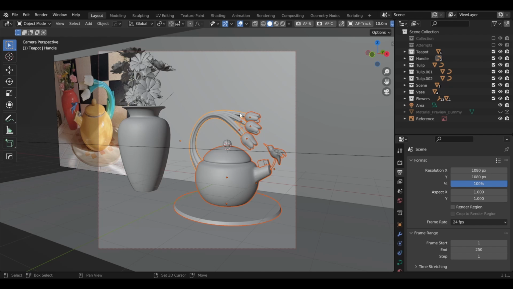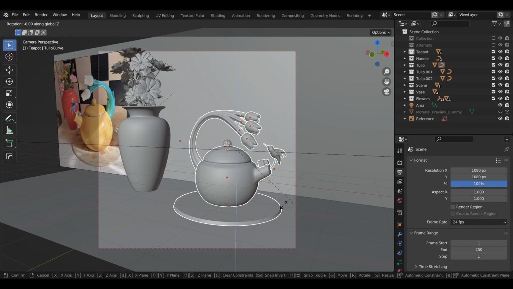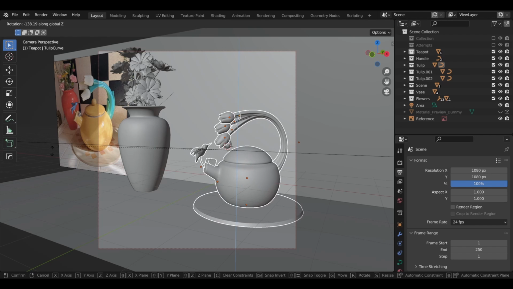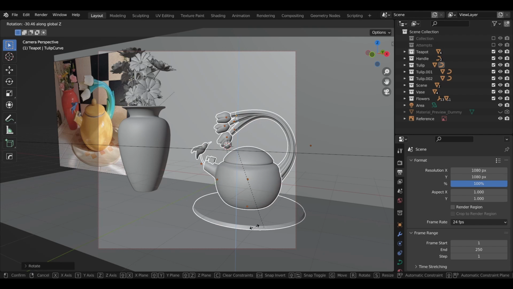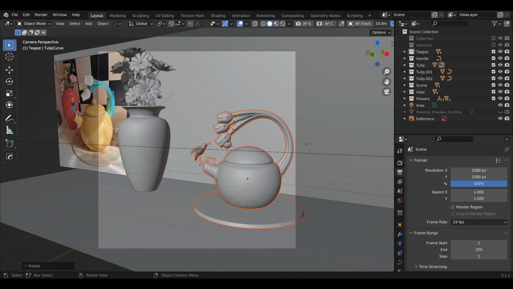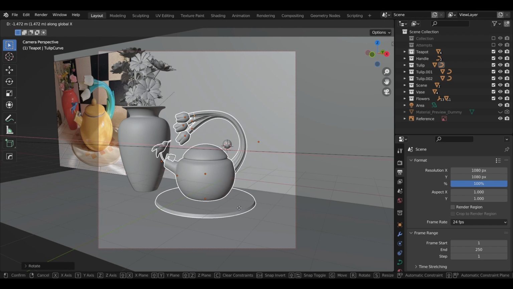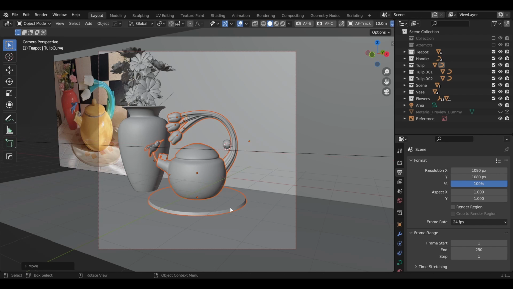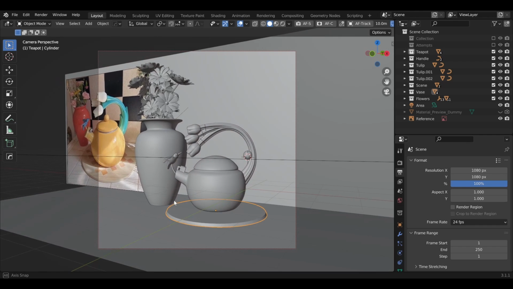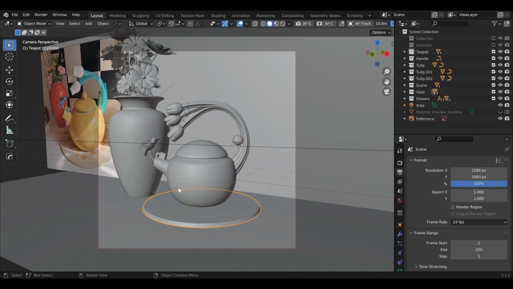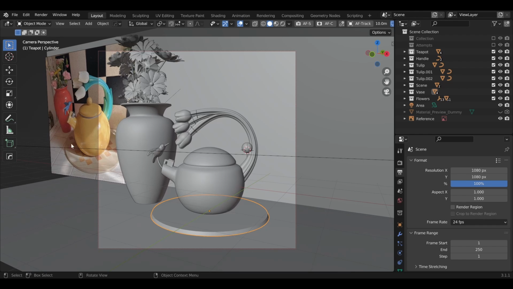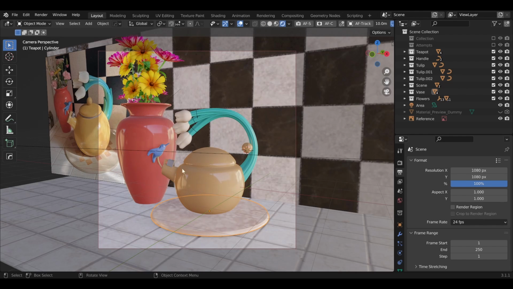I missed a tulip Bezier circle, so that's why there's that brief glitch. Okay, nice.